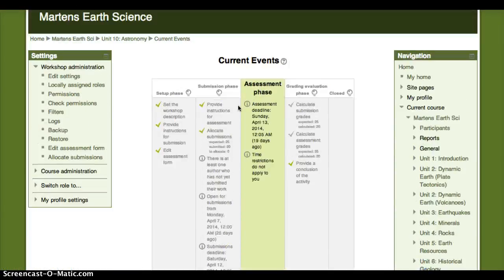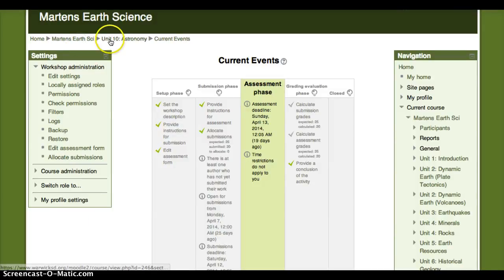I really enjoyed the workshop because it forced students to read a current event article, but more importantly, it forced them to then read 3 other articles. It was also nice from the teacher's perspective because it took a lot of the grading aspect out of it. Unless there was an issue, then I would go in and look at it on a personal level and override the grade if need be. But the first time I ran this, not a single student had an issue with it, so it was great.